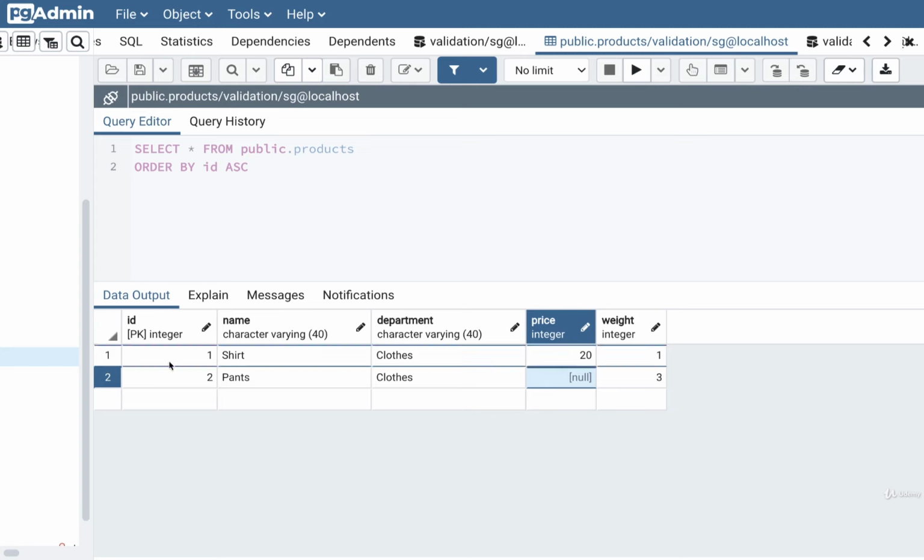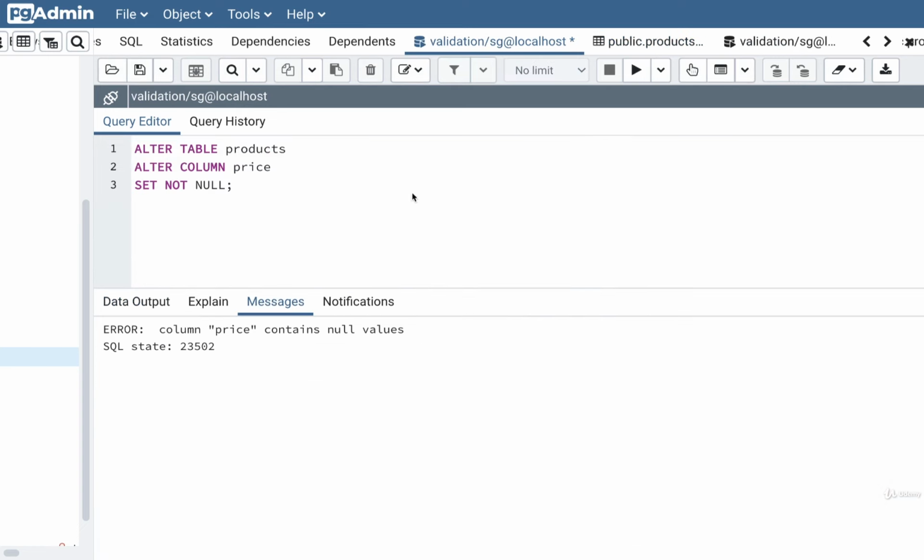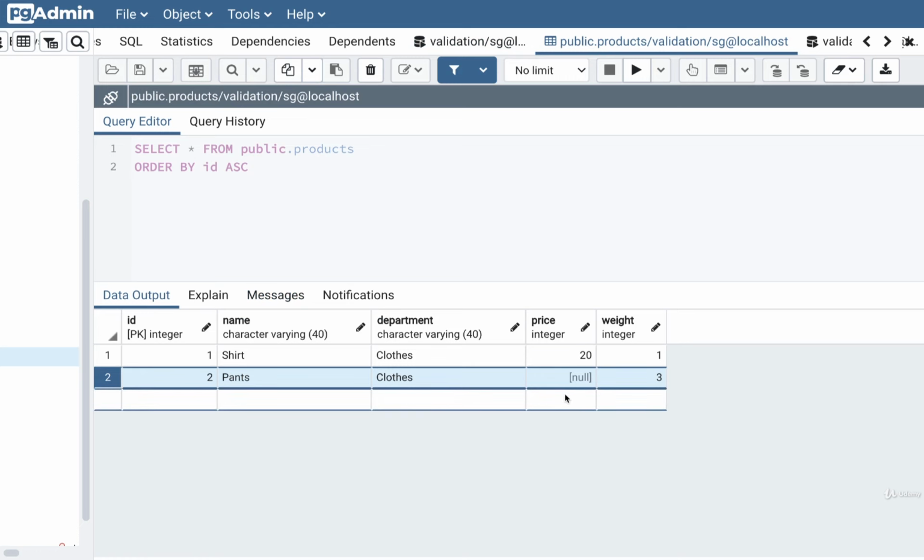We can either try to find all the rows inside this table that have a price of null and delete them. After we delete all those rows, we can then run this alter table command once again, and because there's no null values inside price, it should succeed. Alternatively, we could write out a little bit of SQL that will find all the different rows inside this table with the price of null and update it to some other value. Maybe we could update all the prices with a null value to something like 99999. And then that would maybe signal to us that, oh hey, we need to go ahead and update these at some point. Or alternatively, we could just try to go through, find all the prices of null, and then manually update them one at a time with an actual price. So a couple of different options there.